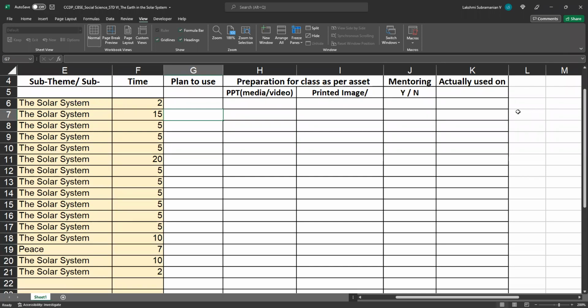See, one is your knowledge, okay? You have somehow understood, but the way you have understood, you are not sure if you explain it that way, whether the children will be able to understand or not. So you may need some support. That is where you fall back on either a senior teacher in your school who teaches the subject, right? Or you fall back on somebody from Vidya Vahini, the person who has created the content, or we have a large pool of teachers and volunteers.